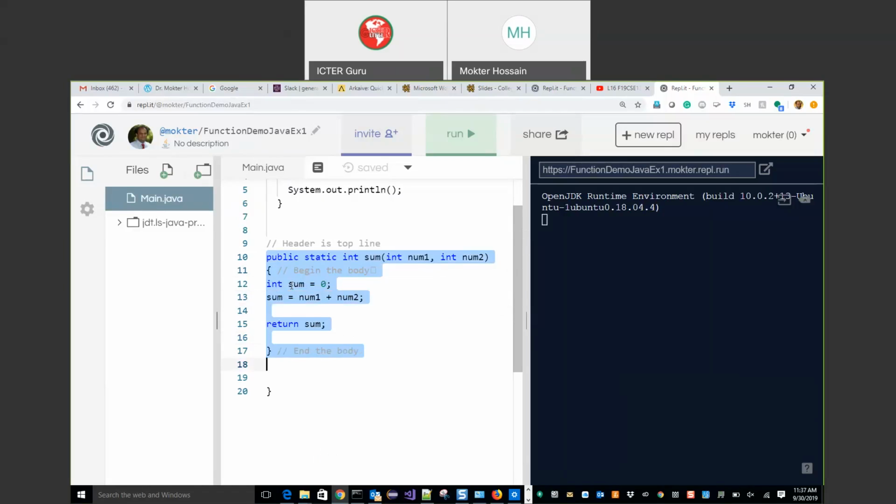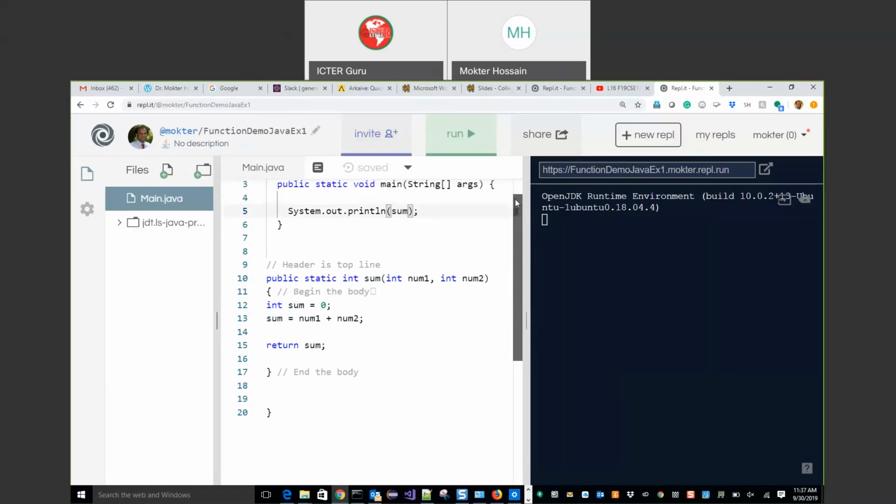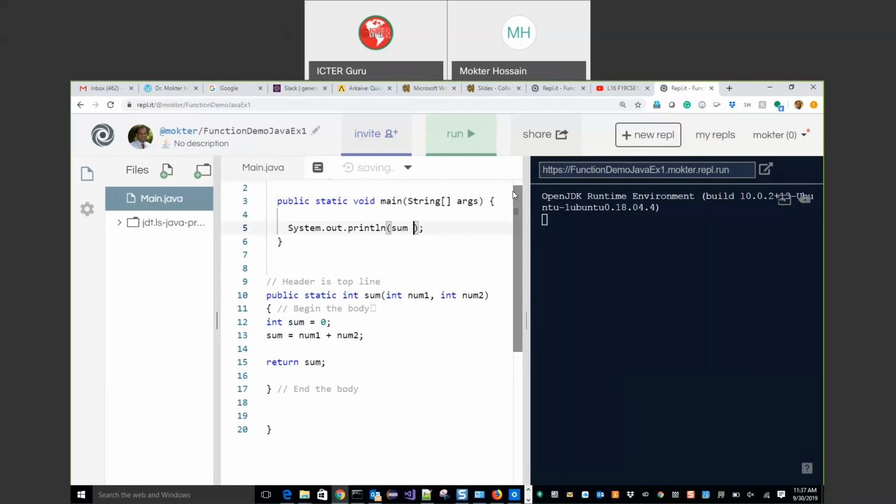Now we have just declared this function. Now we will call this function. How do we call this function? For instance, let us call this function within my print method. When you call this function, the header line says that it takes two arguments, two integer type arguments.